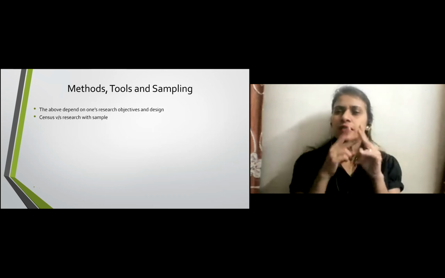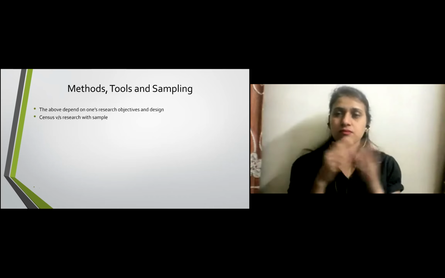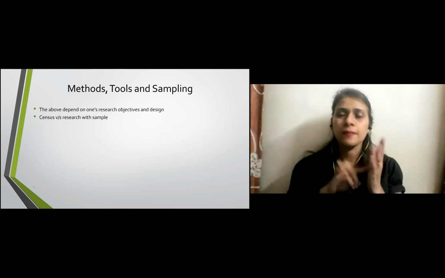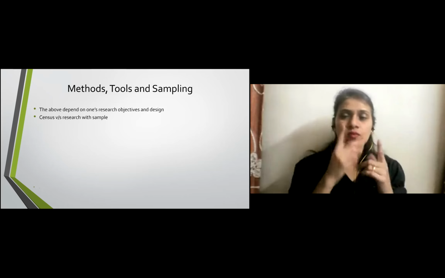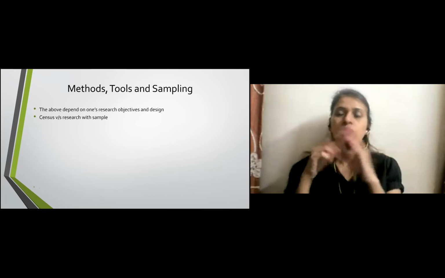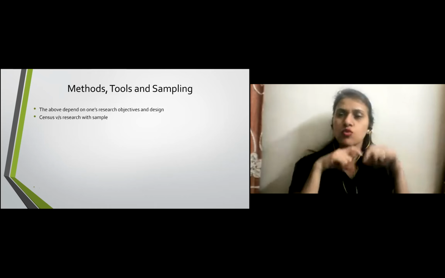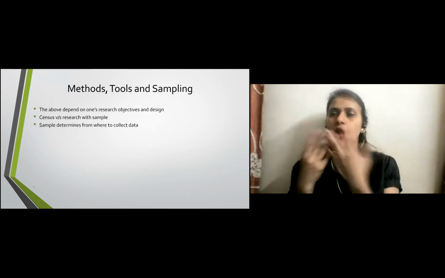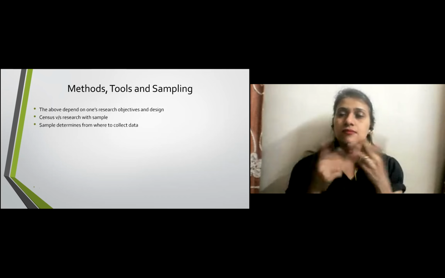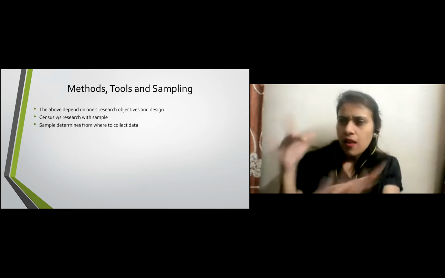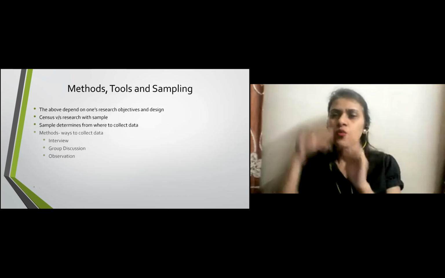Depending again on your research design, the scope of this lecture is not to go into the types of sampling, because the samplings also differ for quantitative and qualitative approaches. Within them there are different samplings depending on your research question and your populations. So a sample is basically the part of the population from where you collect data, the people you would interview or give your survey questionnaires to.